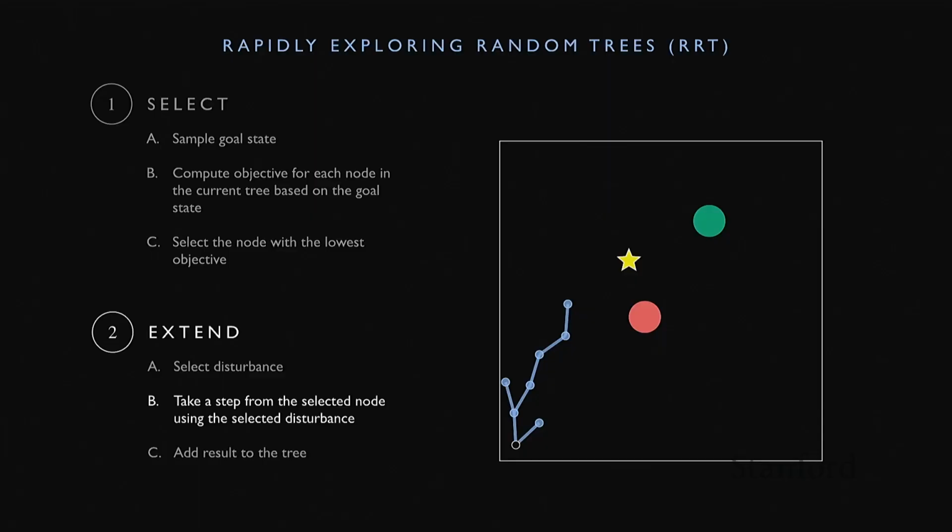Yeah, so the question was, how are you ever going to extend and really explore the space, because you're only going to extend the ones that are closest to the goal state? Well, in this case, we just sampled a random goal state, so it happened to be here. But if we had sampled a goal state that, for example, was right here, we would end up selecting the root node to extend. And so then we would extend this node. So we could extend any of these nodes depending on where the goal state got sampled.